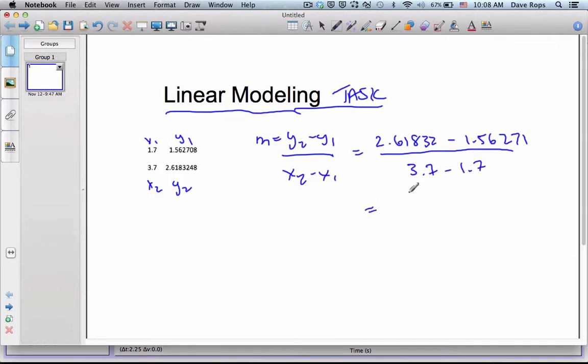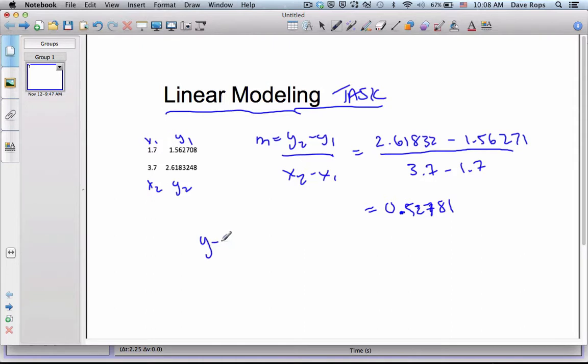When we do this calculation, we end up with 0.52781. Of course, you're going to end up with a different number. Your number will be different, and that's okay because we have a different set of data, and I'm even walking away from the sensor where you were walking towards the sensor, so it'll look different.